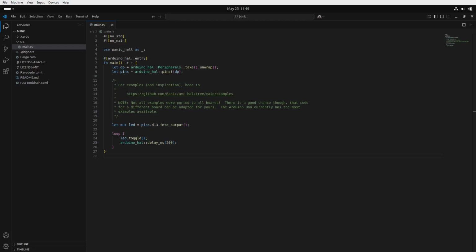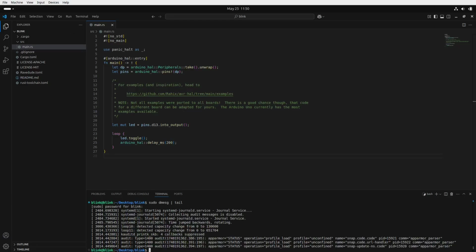Now let's flash it onto our board. First, we need to locate our board on the system. And to do that, I'm going to open a terminal. Okay, so there are many ways to detect where our board is located on the system. But my favorite is to just plug in your device and then run this command and inspect the output for something that looks like our board. I don't see anything that looks like our board, so I think my virtual machine does not have access to the USB port. I need to restart my VM.